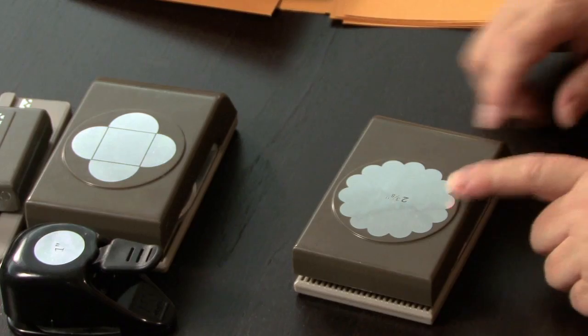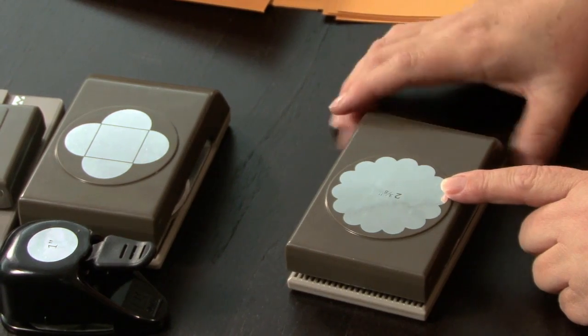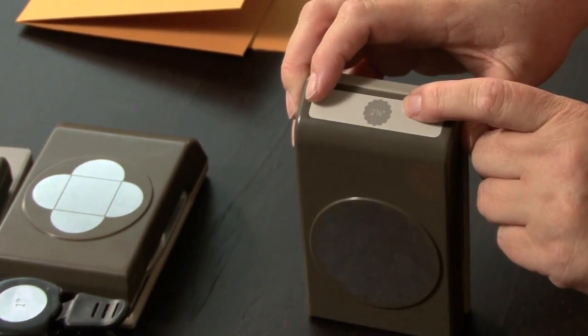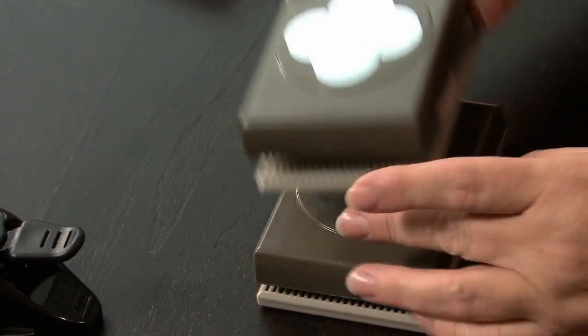Now, another great benefit is storage. Our punches can store flat or standing on edge, so you can conserve space. The raised circle on the top of the punch is meant to help with the stacking of the punches. And the punch label helps you easily identify the punch you want to use. I'm just going to stack this one on top of this one and show you. It kind of locks in place when it sits on top of there, kind of like those dishes that you can buy.